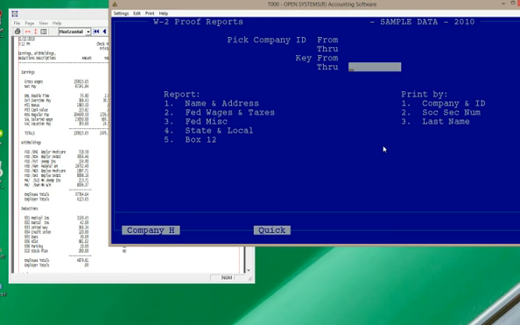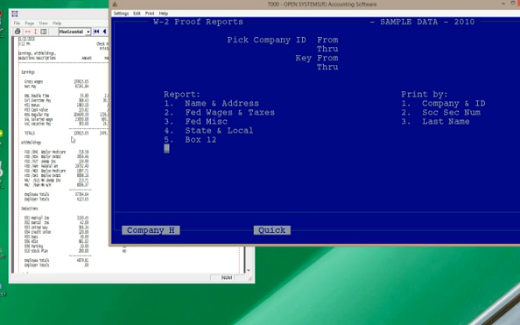Now, I can pick through here, and incidentally, if you're combining companies, as I do recommend, normally when I'm doing proof reports, I do them separately by company. In this case, I just have one company, but if I had multiple companies in my W2 file, I would proof them one company separate from another, because all these other reports are separate by company.